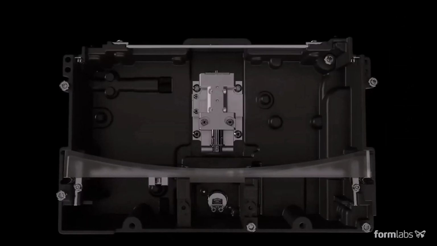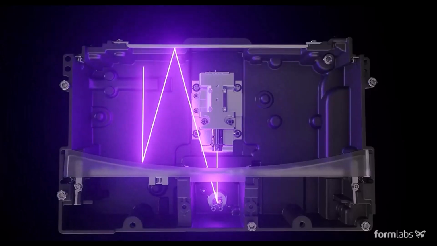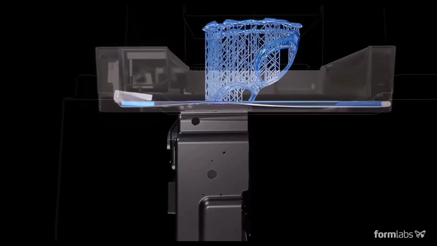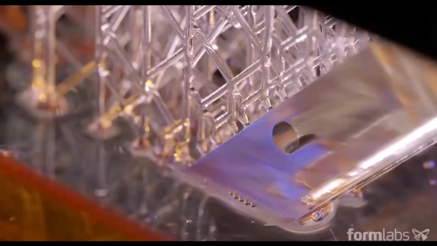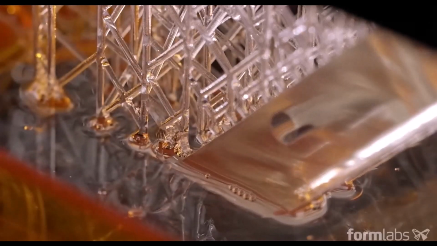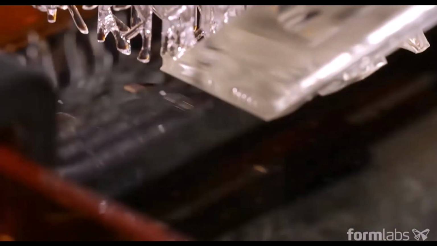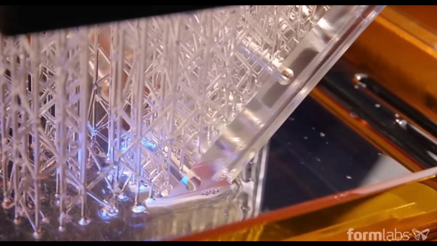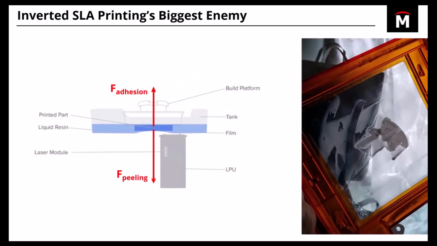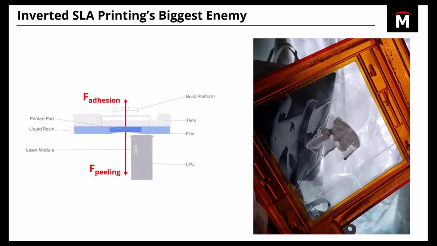And so what's happening as we print each layer is the laser is passing up through the bottom of this clear resin tank, and it's curing that layer to the bottom of the tank. And so in order for us to print the next layer, we have to peel that part up off the bottom of the tank, and then the build platform has to descend back into the resin tank to start printing and curing that next layer. And so that's where those peel forces come in, and we need to keep those peel forces as small as possible, because otherwise it could cause that part to break off the build platform and we have a print failure.